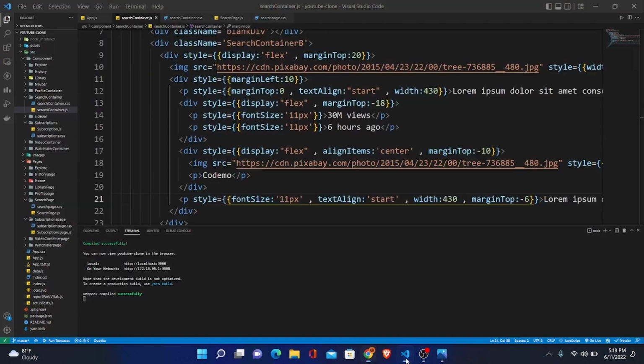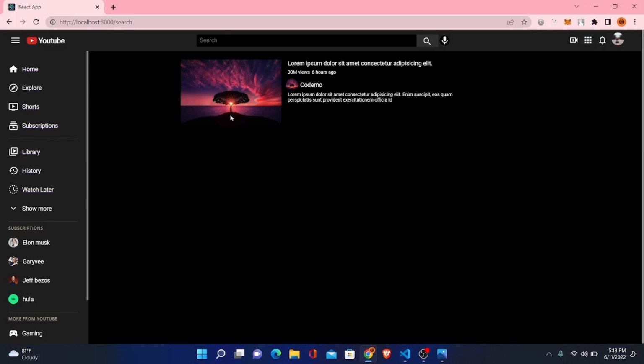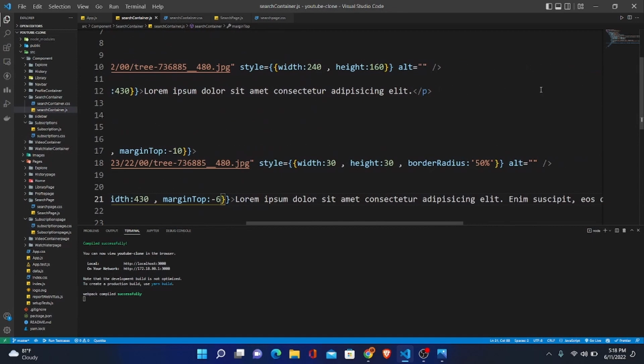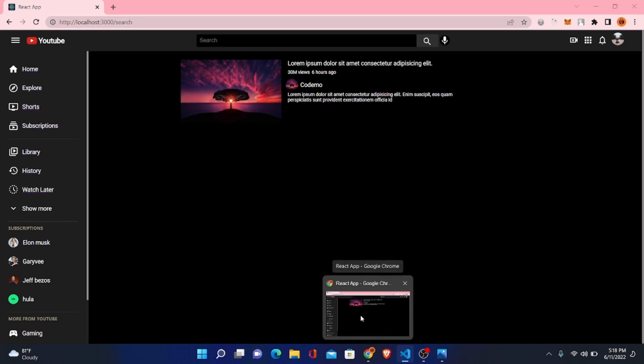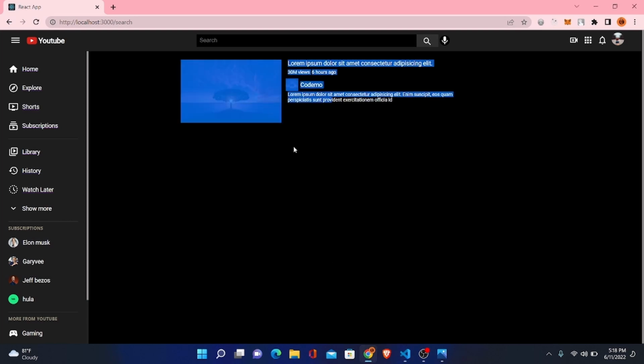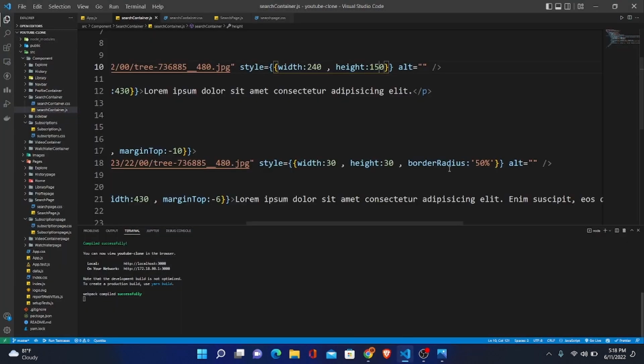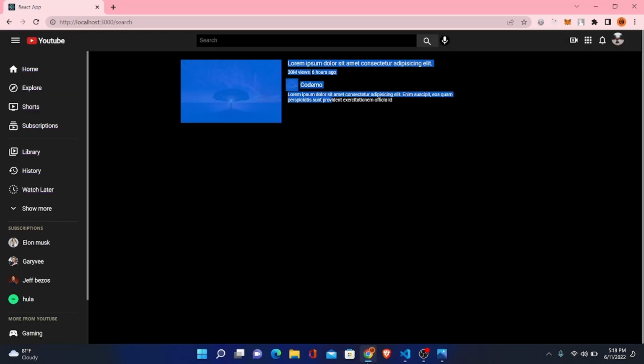So maybe we need to decrease this image height. So let's go, and instead of 160 I will add 150. Okay, 160 is not enough, so yeah, 140 would be enough.